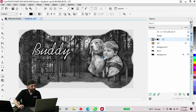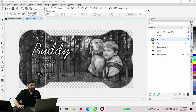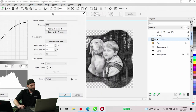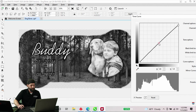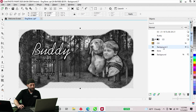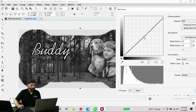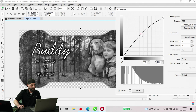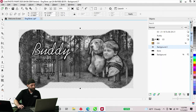Now what I want to do next is blend these in a little bit better. So I'm going to come up to adjust, and I'm going to use my tone curve here. It's a little bit easier for us to see. Move this over. Darken this up just a smidge here. Hit OK. And then I'm going to select my background 2 and adjust that with my tone curve too. I'm just going to lighten this one up just a little bit there. There we go. All right.